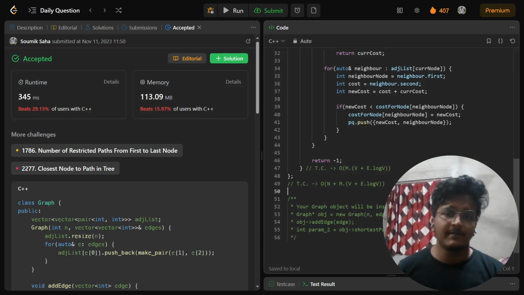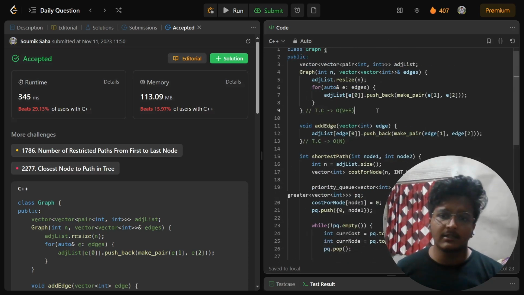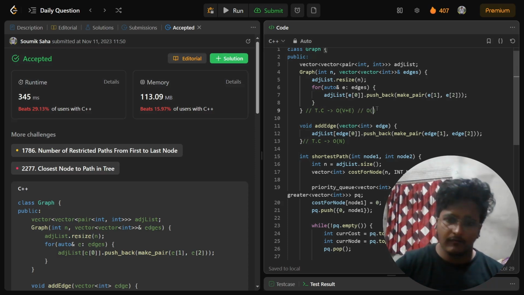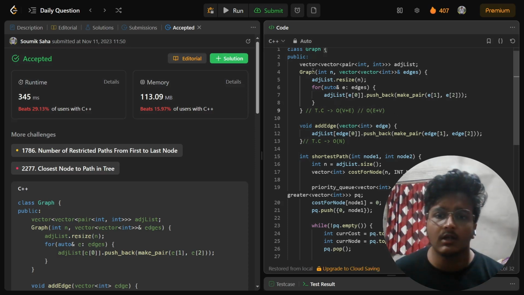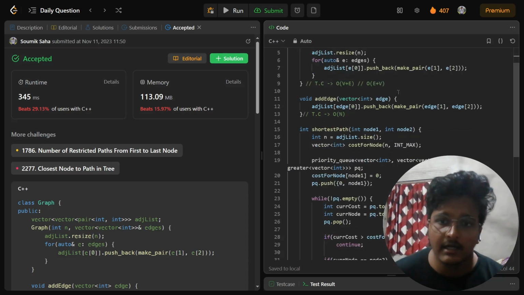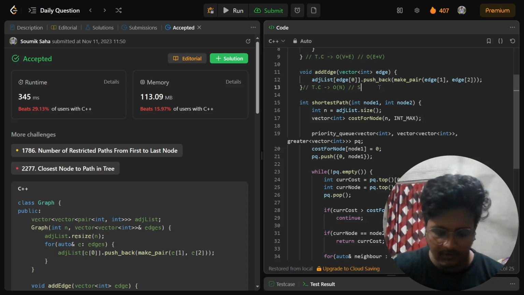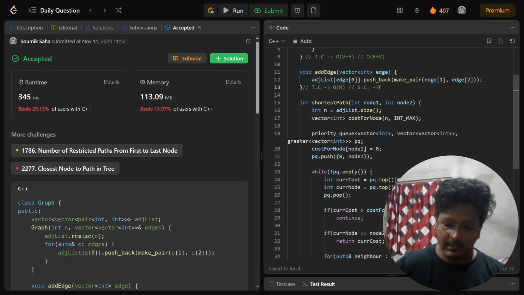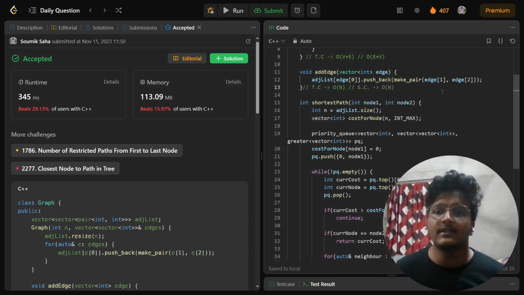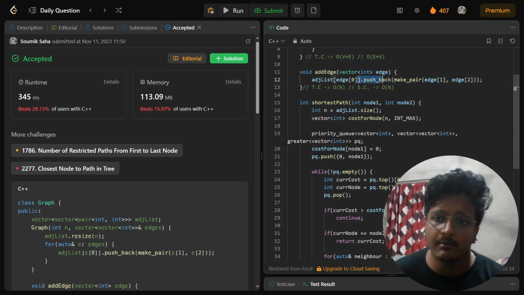So what will be the space complexity? For this case, the space complexity will be O(E + V), or V + E, everything is the same, because it's just the cost of the adjacency list.